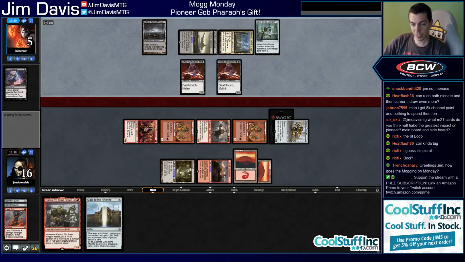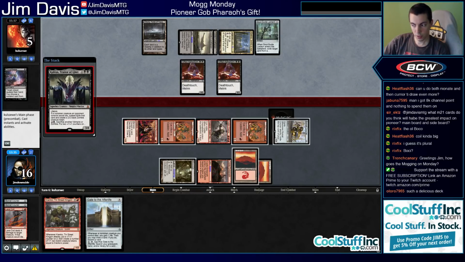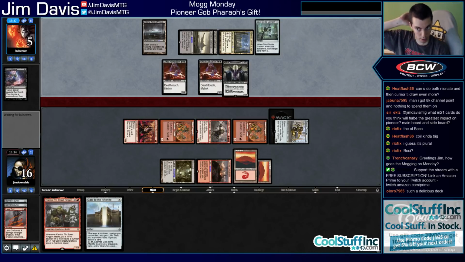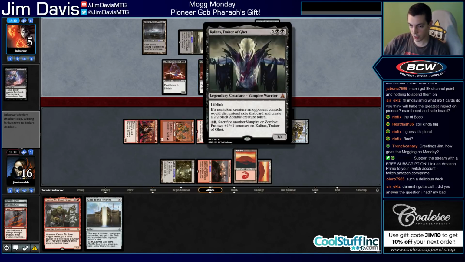Alright, Nykthos again. 4 black in the pool, Kalitas. And that's a card you probably can't beat. So we just blew our Lava Coil. Alright, yeah, we're dead. And this is probably one of the best cards in the format against us.